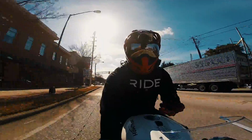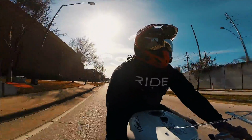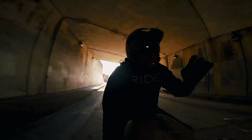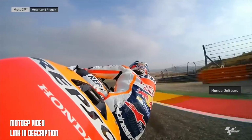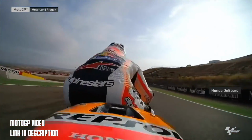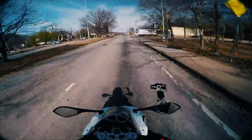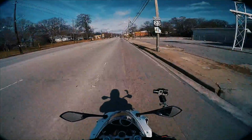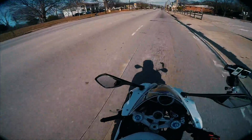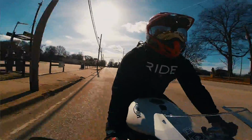Alright guys, so we got this little gimbal, and I guess to start the video I should probably explain what a gimbal is. If you guys have ever watched MotoGP, they have little cameras on the back of their bikes, and when the bike turns, the camera actually keeps the horizon. So in theory this should do the exact same thing. Granted, those cameras and gimbals are probably much better than this one, but in theory it should work the exact same way. The camera should stay horizontal while the bike goes back and forth.